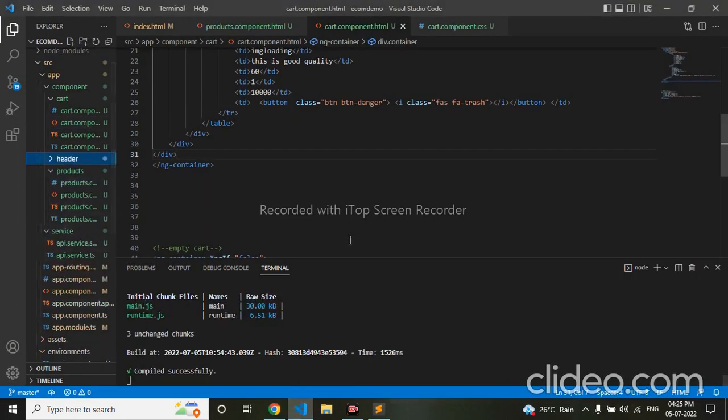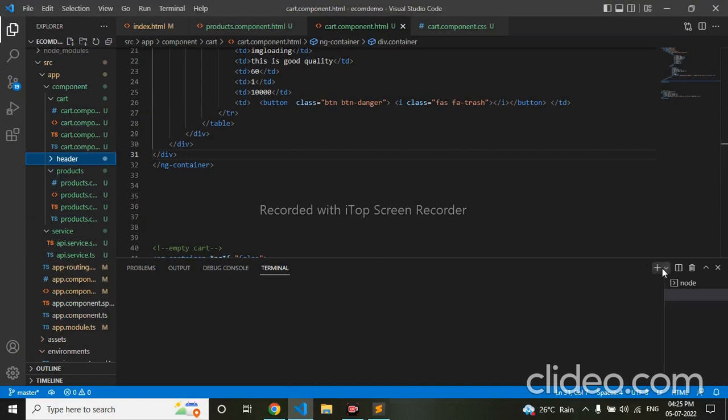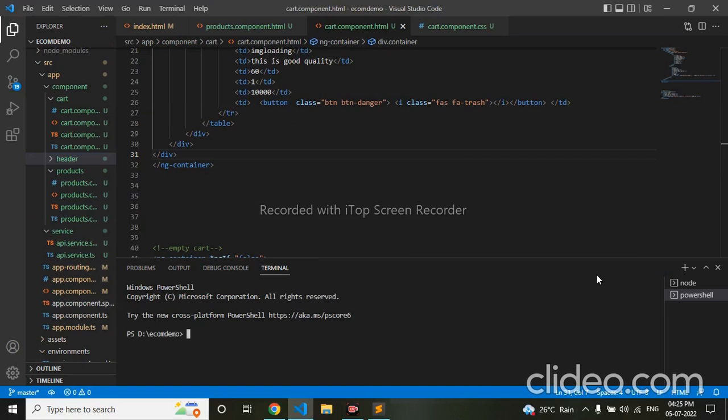Let me create a service first. Card. So the service is created. To pass data from components, we use a service.